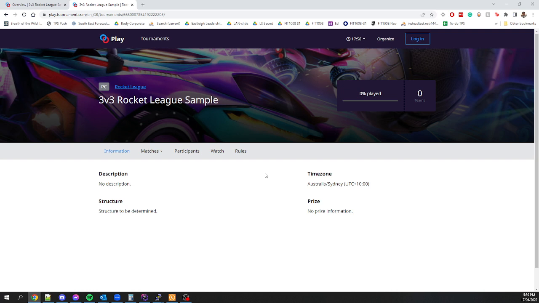So this is a public page for participants to go in and see their matches, who they're versing, who creates the lobby, things like that. It can be useful for games like League of Legends. Tournament has a system where it'll generate tournament codes so participants can come in and basically click on their match and get the tournament code, join into the lobby and start the match. That way they don't need to create a custom game themselves. Tournament sets that up for them.